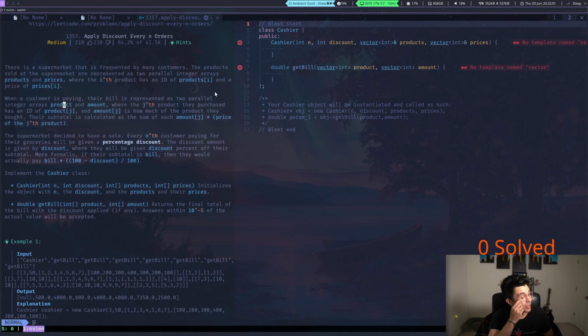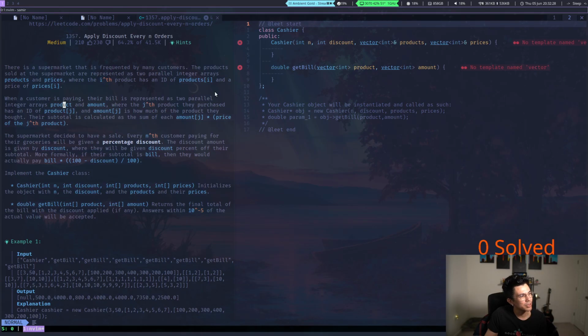Product, and then the jth product they purchase has an ID of product j.